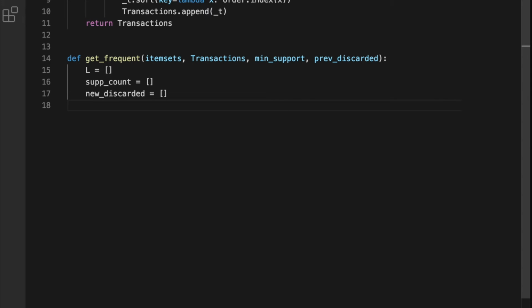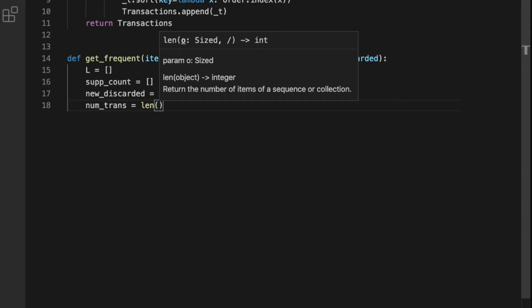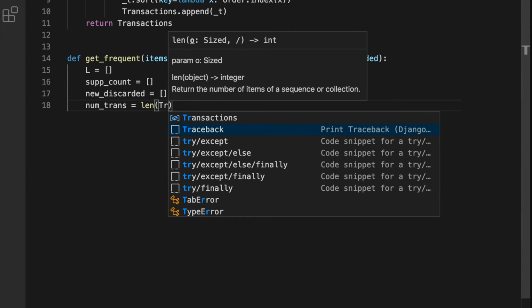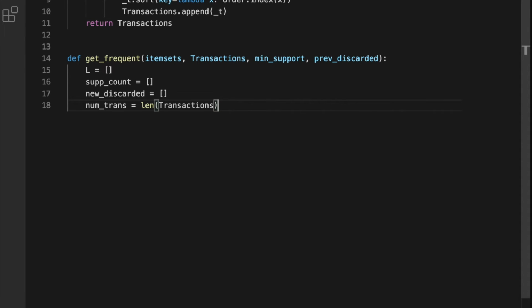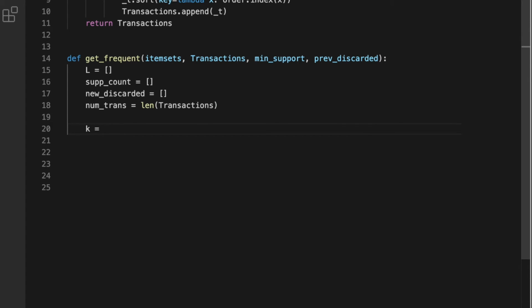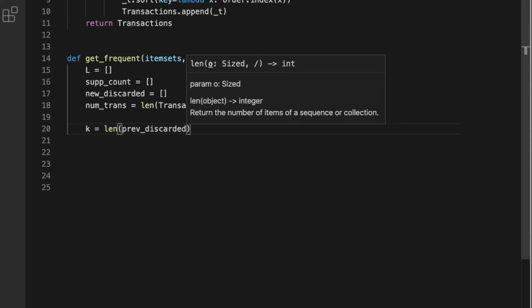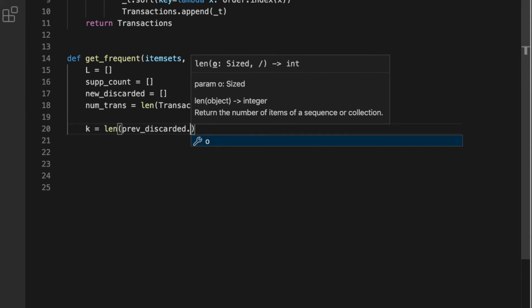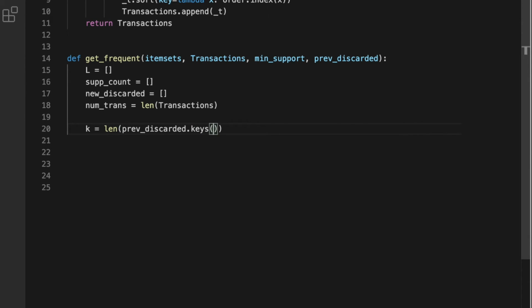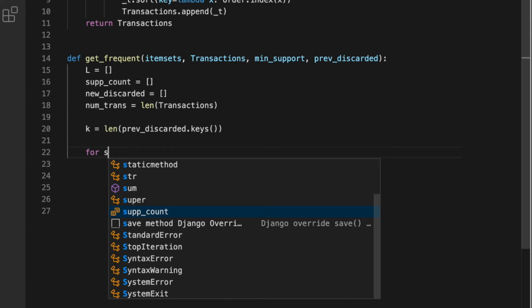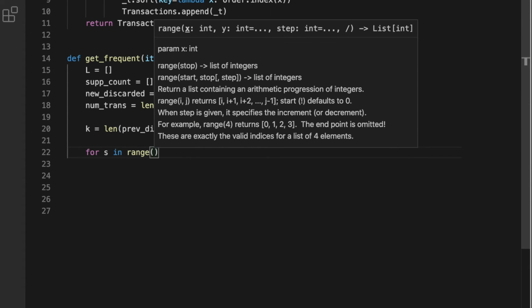And we can keep in one variable the number of transactions because it's going to be used to calculate the frequency. So in order to not compute the length of the transaction more than once, we can keep it in a variable. Also, we are going to use one variable called k that is going to keep the length of the previously discarded sets of item sets, right? And we are going to go over the item sets.